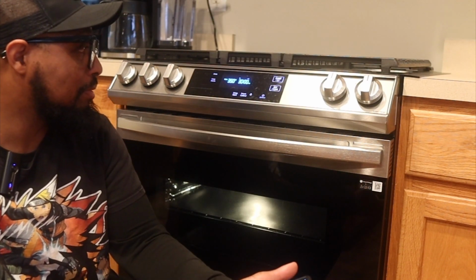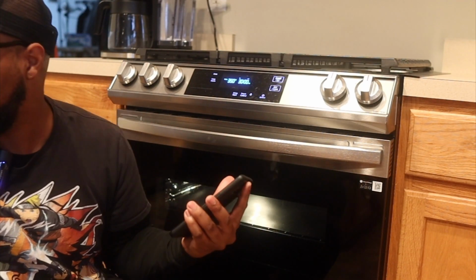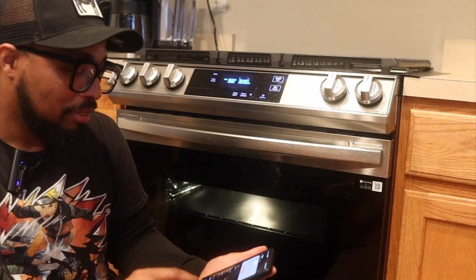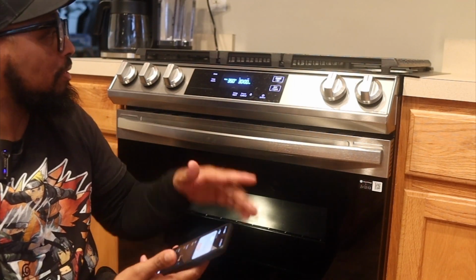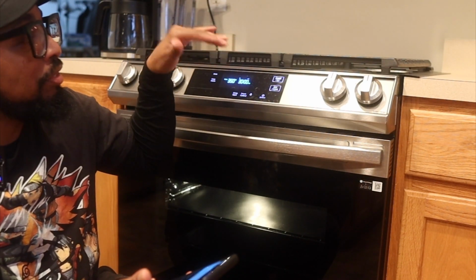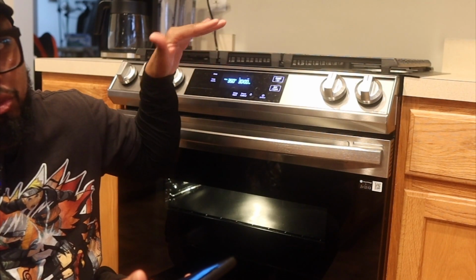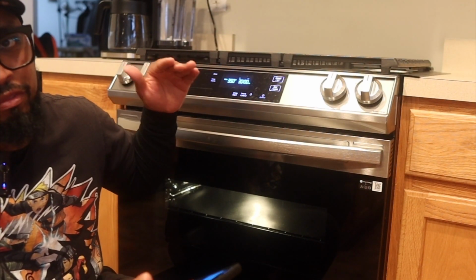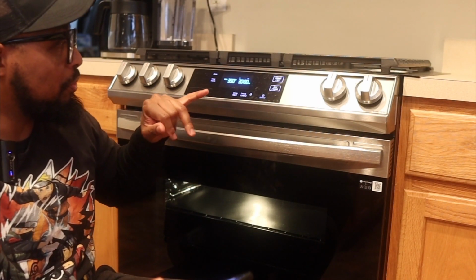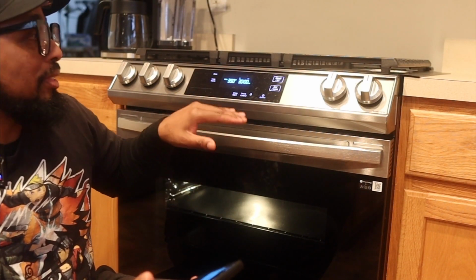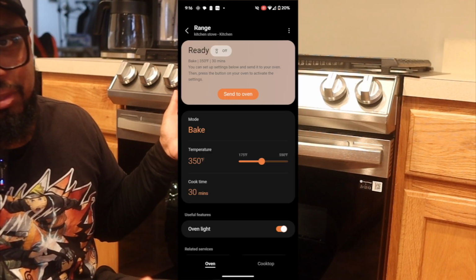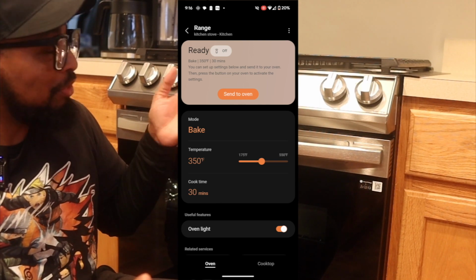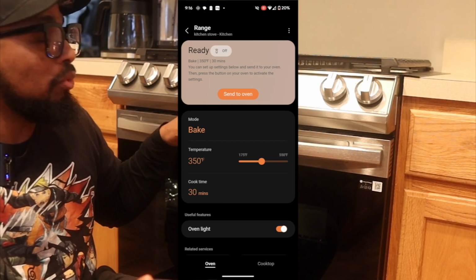All right, so I sent it to oven, and as I finalize my review, we'll see how long it takes for this to kick off, if it kicks off. All right, so we went over that. We went over the app. So basically, when it comes to the top part of your stove, you can't do nothing with the app. Like, the app only tells you if it's on or off. When it comes to your digital oven, the only thing you can do basically, all right, see, and it went off. So how long was that? Probably like 30 seconds. So if you do your settings from home, it will kick off.